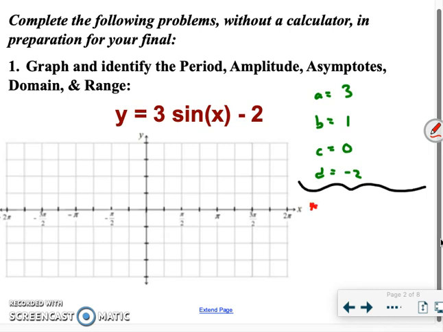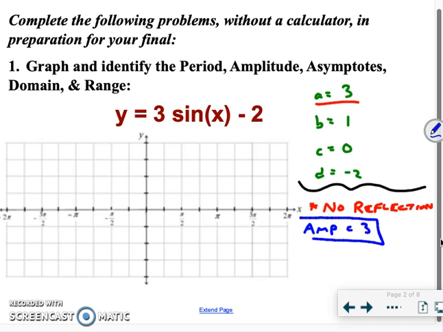So even though it's not specifically spoken about as part of our answer, within our class, where we generally begin this problem is to determine whether or not there's going to be a reflection. So I'm going to go ahead and make a note here that there is no reflection. And the reason that we know that is that when we look at our A value, if A is positive, it's not being reflected. If A is negative, it's absolutely being reflected. So as we go on, the next thing, and this is one of our answers, to identify the amplitude, it's just simply the absolute value of A. So the absolute value of 3 is 3. So we have that. Excuse me.